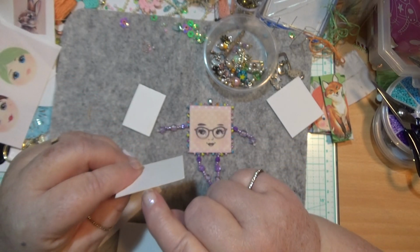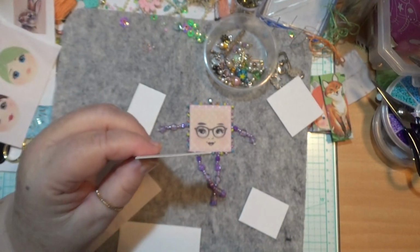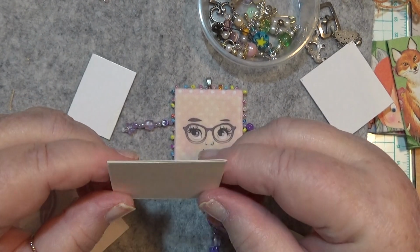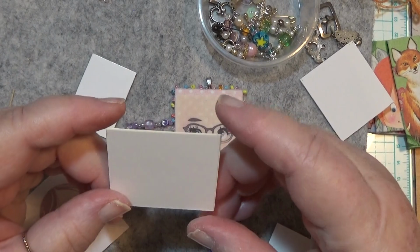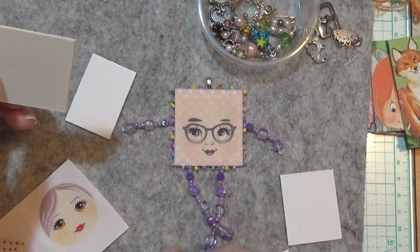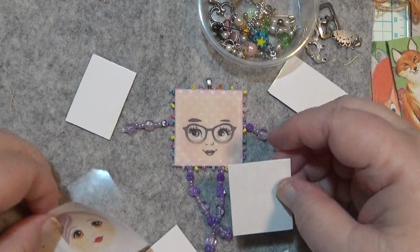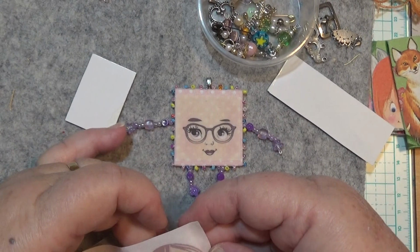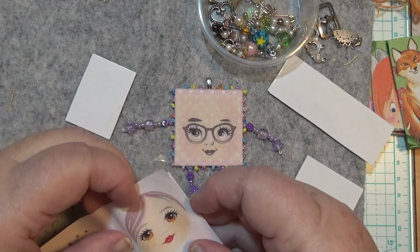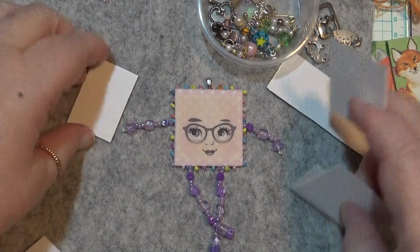Now, I've glued two pieces together because of the thickness that I wanted it to be. Wouldn't it be good if I could just leave it there and you could see a bit better, and I won't get out of the shot, I hope. Okay, so I've stuck those two pieces together, glued them pretty good, so I've got a few pieces here that I've cut into sizes. I don't think that one's quite right because of the face. This might be it here. It's got little marks of fabric on it, so this is probably it. Okay, so we're going to use that one.